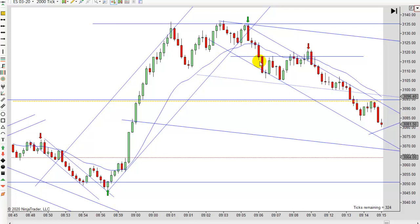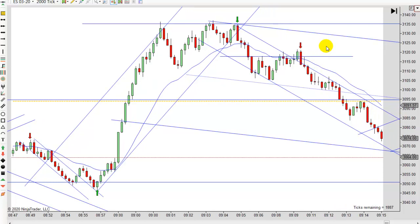But anyway, we run down and you get a little two-legged move back to the EMA here. I'm going to move that over and I'll talk about this. But notice that low, first entry, second entry. And you made that high, you test that area once. You made a little higher high each time there, so you really can't call that a double test. But it's a second entry, and technically this is your signal bar.